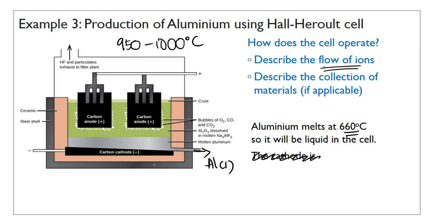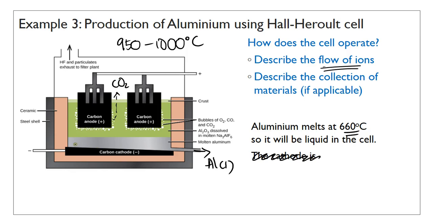Also, aluminium is more dense than alumina. I think that makes sense. A metal tends to be more dense than an ionic compound. It's going to stay at the bottom, so it's not going to float up. So when you separate the cathode and the anode in this way, you're making sure that of the products of electrolysis, the aluminium and the carbon dioxide, which is going to rise up, it's going to be very hard for these 2 products to come into contact with each other.